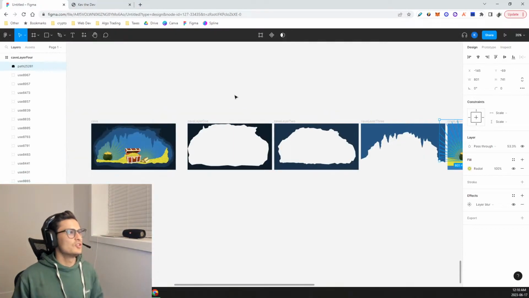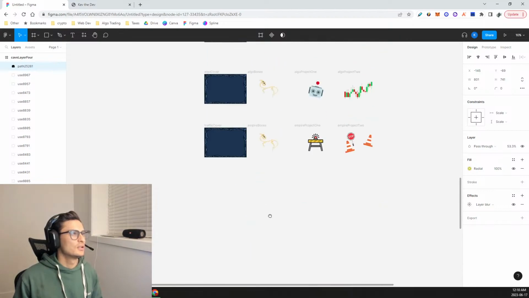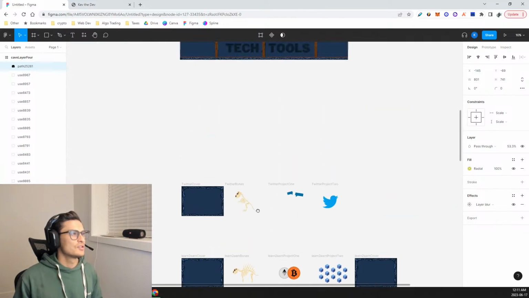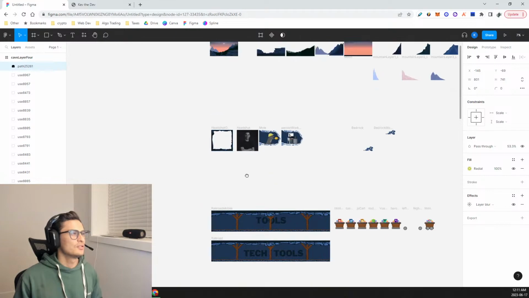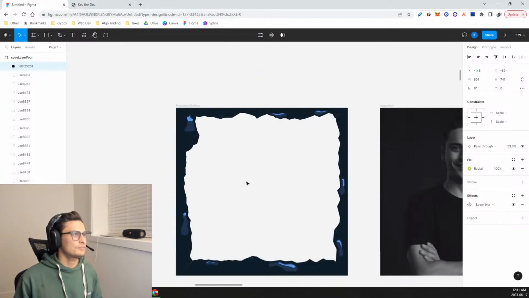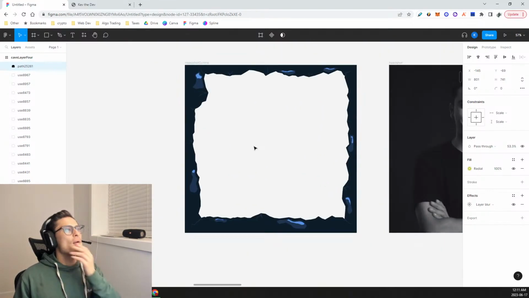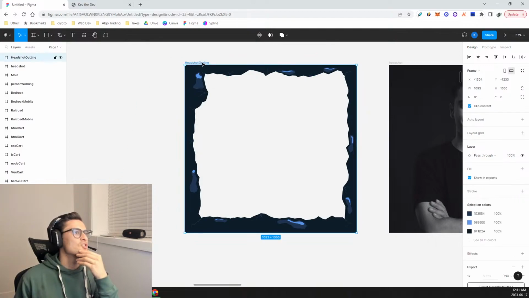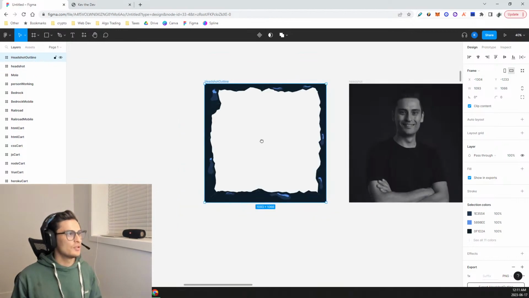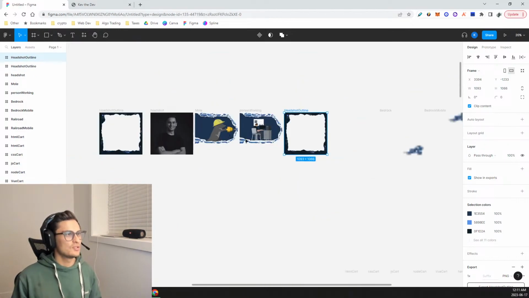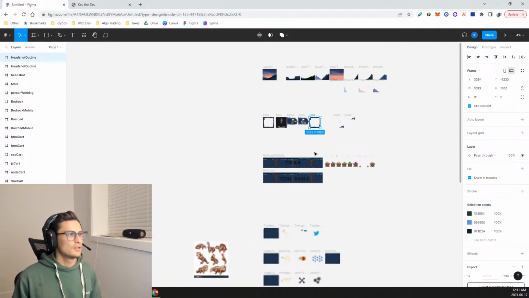So what I'm thinking is using this. Where is it? It's all the way up here. There it is. Headshot outline. So let's copy that and paste it. So it should be here.